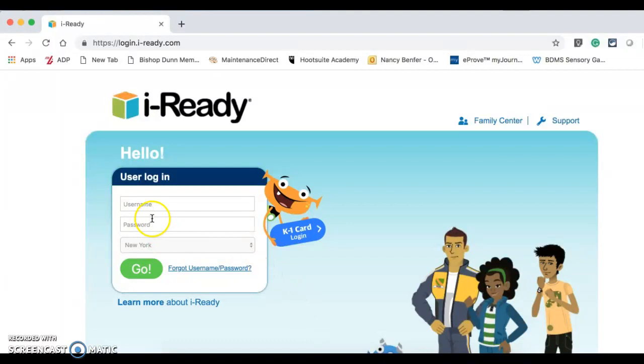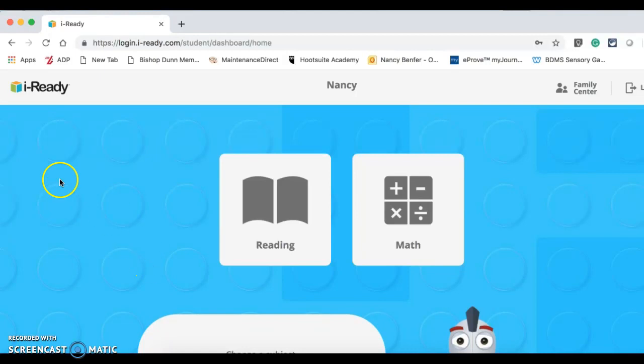It does, and I'm going to put in an imaginary student. Her name is Nancy Smith, so her password and login information starts with NS. I put her in, and Tyler and Chloe, what's the password? Say it together. Bishop. Bishop with a lowercase b. And Tyler, what state do you live in? New York. You have to put your state in for New York, and then you press Go.